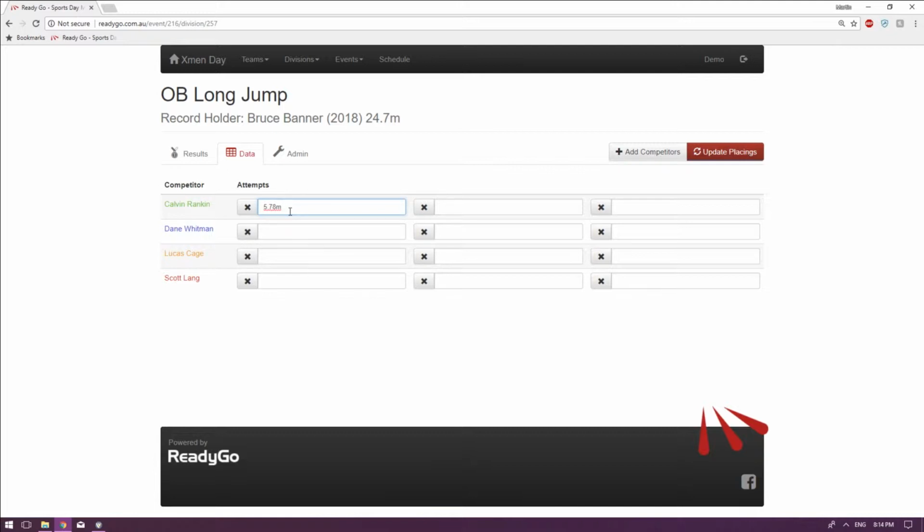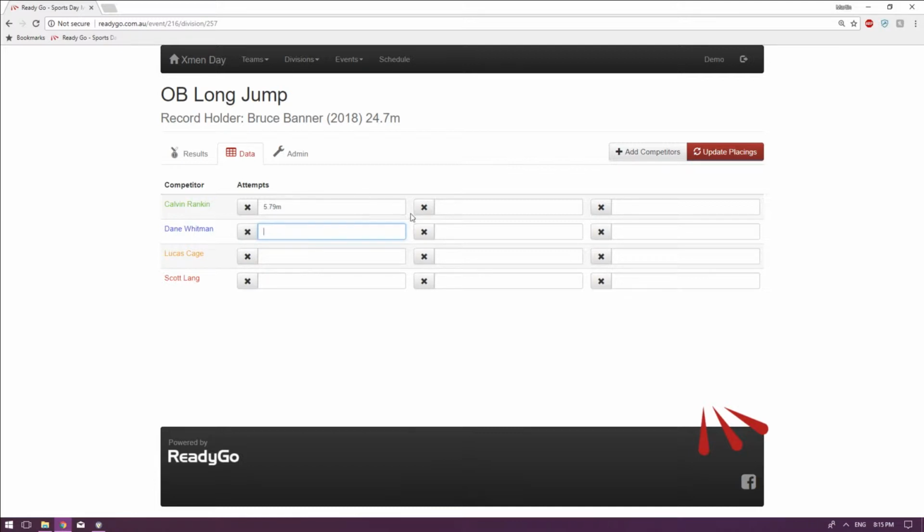So if you stop typing, after a few seconds it will record that result, or if you click away, and I'll show you that. So let's say if I change that to 79, click away, you see a little hourglass come up for a second, and now it's got a little tick in it, just to indicate, yes, that it has been recorded in the database. And the reason we want to do that is because you don't want to lose data while you're recording. You can rest assured that as you're typing in, the data is being recorded, so should you lose power or should you lose internet connection, you've still got the data recorded and stored somewhere.